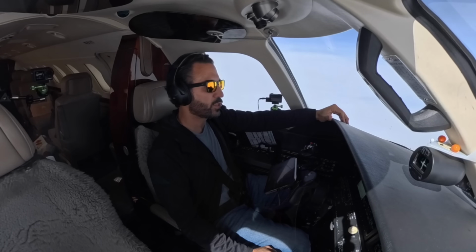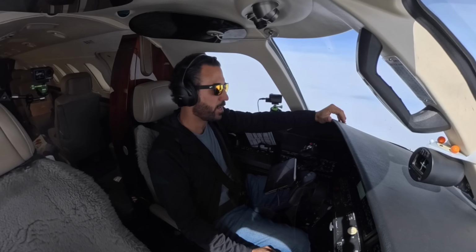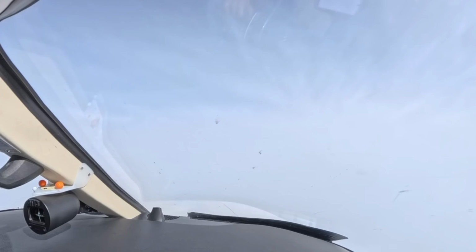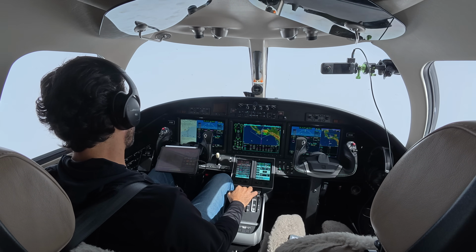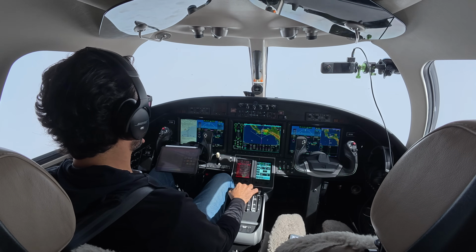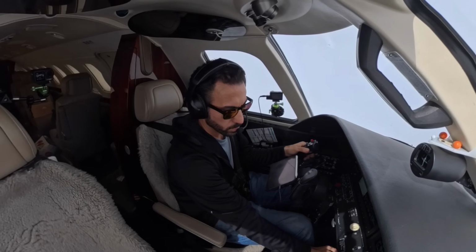Right now what I'm thinking about is the windscreen. As some of you may know, the windscreen fogs up on the way down anytime the temperature and dew point are closer than a few degrees. They say 4, but it's really more than that, probably anything within 8 degrees. So what we do is put the defog on high, and that sends air from the compressor, basically air-conditioned air, out to the windscreens, and that helps the defog. The problem is that when we go from high altitude to low where it's warmer and there's humidity in the air, it fogs up anyway. So we're going to try to stay ahead of that by warming up those windscreens once we get a little bit lower.